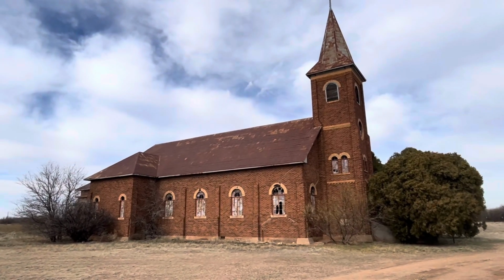Inside, it says no trespassing if you're here to cause trouble, but if you're here to worship or if you're here to admire the beauty, then I think they're welcoming visitors. So it does have a sign in there that says that. We're going to go inside. I'm going to show you around inside the church, which is pretty cool that this is here to see. But obviously, if you are coming to visit Bomarton and want to look at the church, make sure you are very respectful.